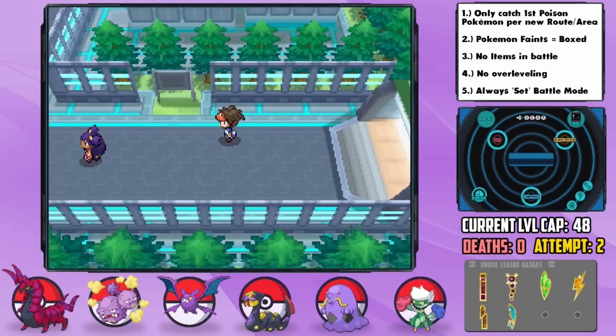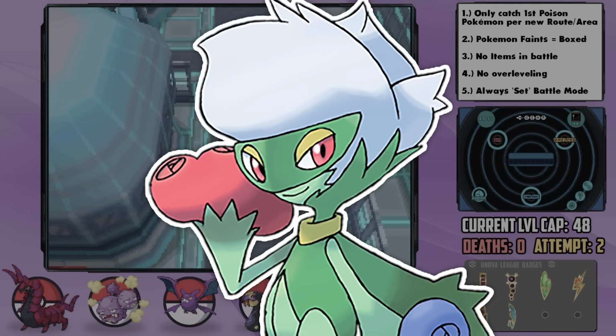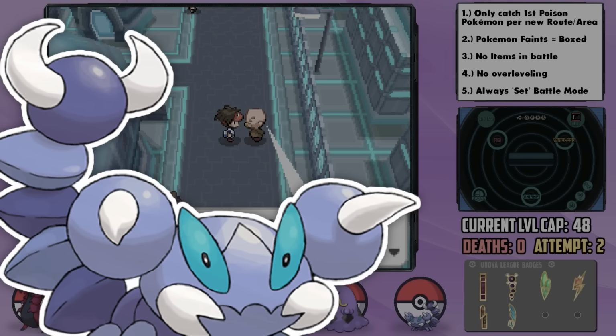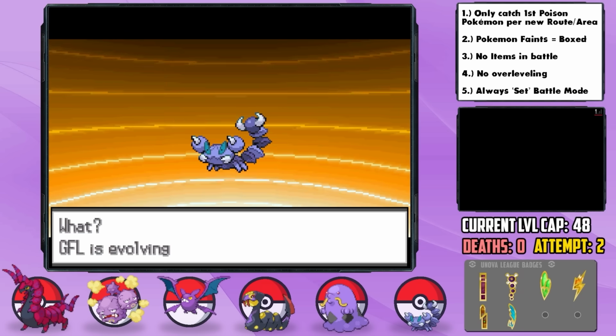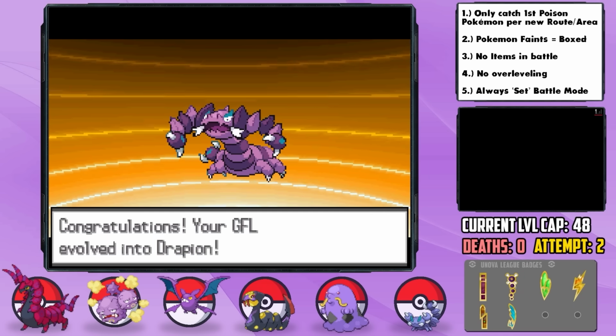Arriving in Opelucid City, the futuristic version in Black 2, I do a bit of team reworking, replacing Roserade with Skorupi for now, as I feel it's a better fit for the gym as a backup just in case. While training up, we have another evolution as GFL evolves into a monster Drapion. I cannot wait to use this thing.